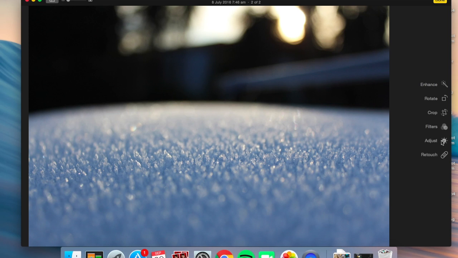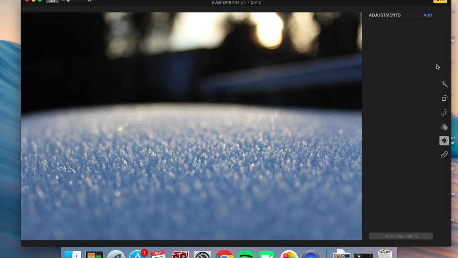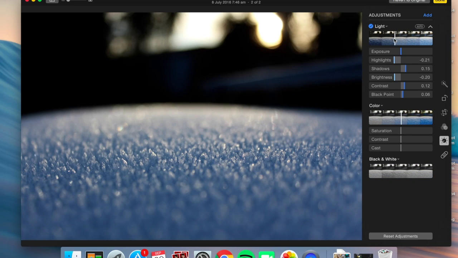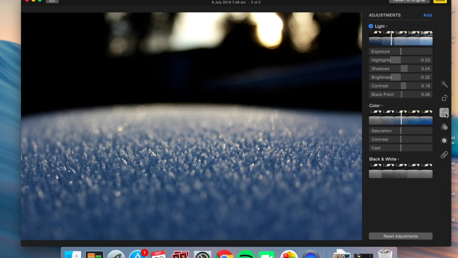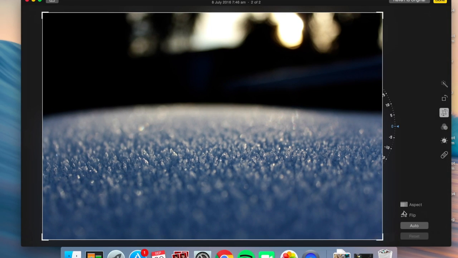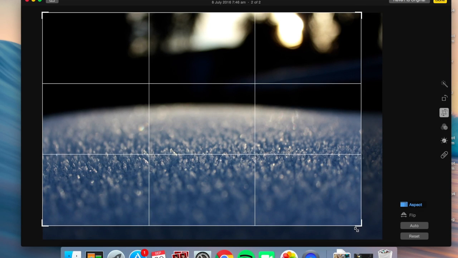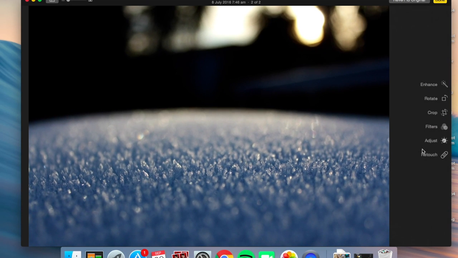With this photo, I feel like it's a bit too bright and it could be a bit darker, so I'm just going to go there and edit it just to show more of those crystals from the ice. And maybe this photo might be a bit big, so you go to your cropping and I'm going to keep it to the original aspect so it doesn't lose its size, and then crop it down like that. And enter, and then you have your cropped photo.